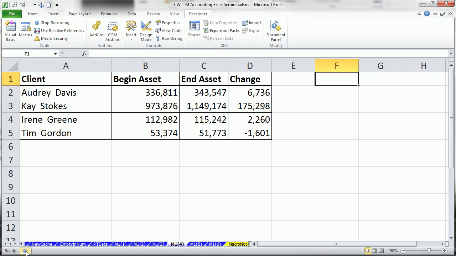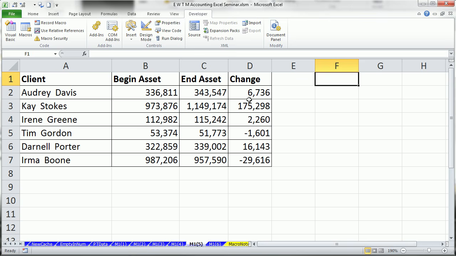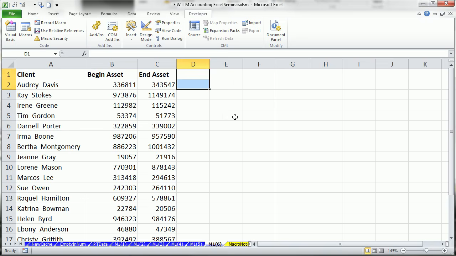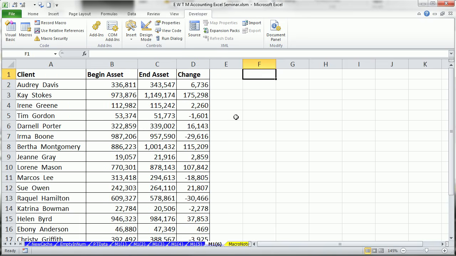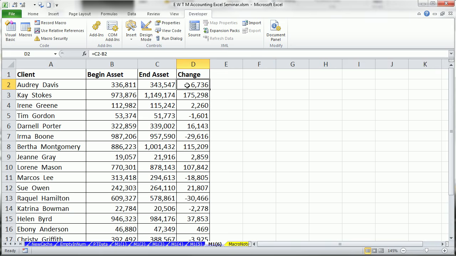So I'm going to click on this button here or this one up here. All right, here's the moment of truth. Let's go over, and even before we look at the code, let's see if this works. I'm going to click on this sheet, and our keyboard shortcut was Control Shift F. You've got to be kidding me. Look at that. Amazing. Let's try it here. Control Shift F. Oh, it even did a big column. Look at that. Now let's go look at the code.